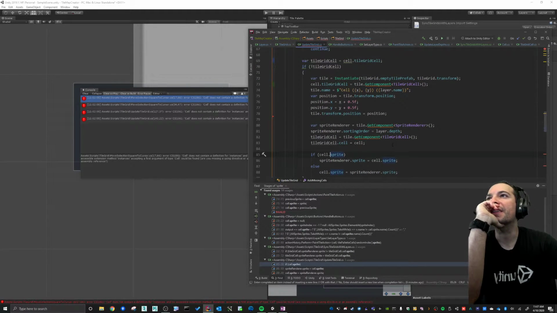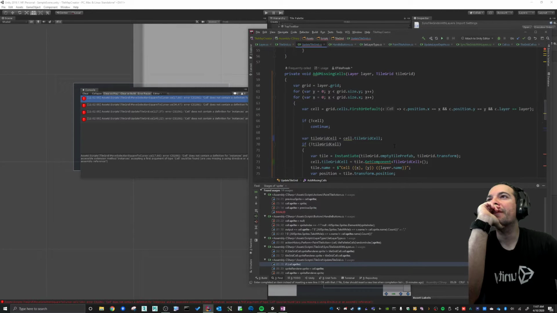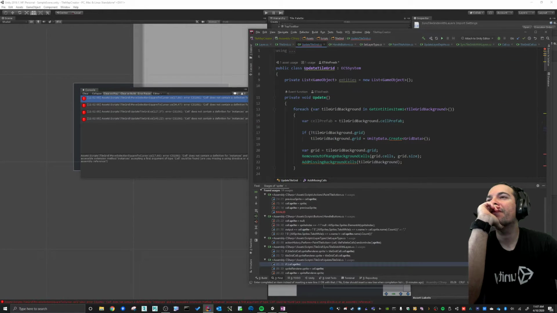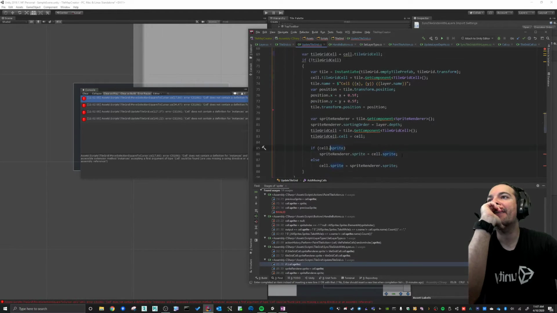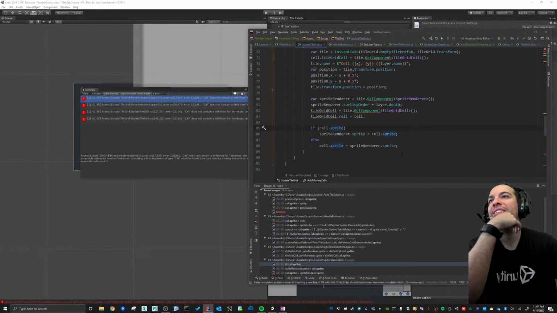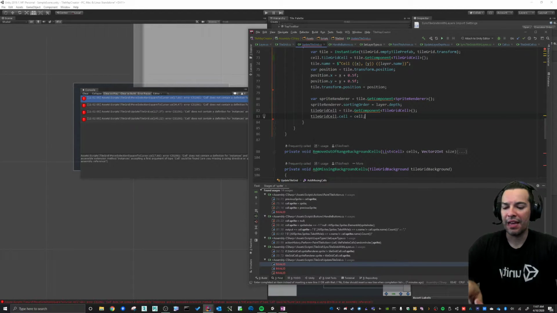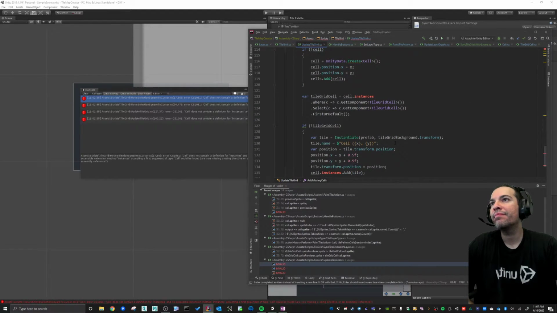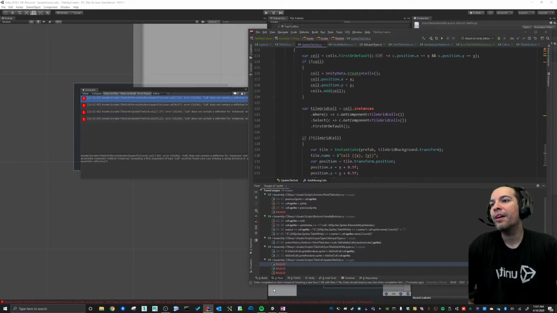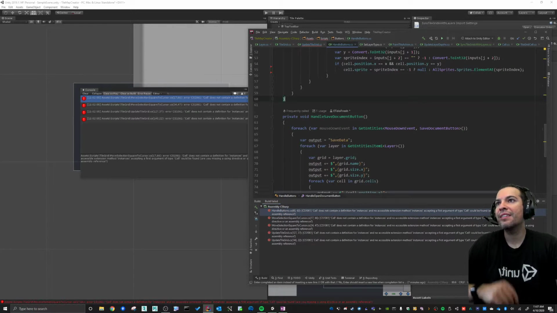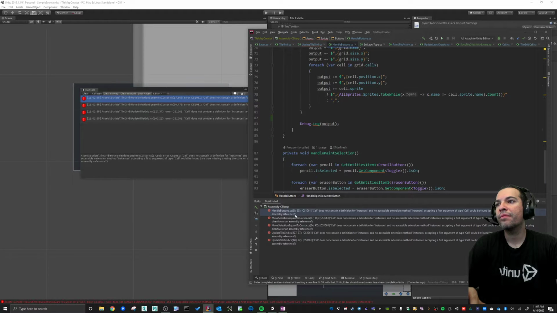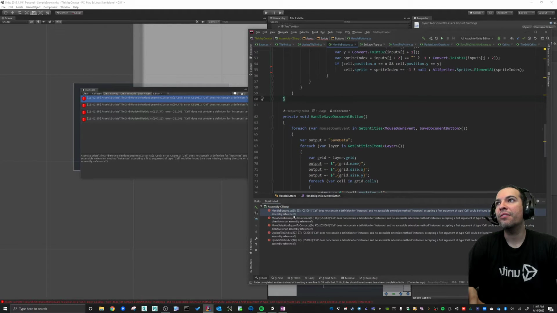This one's more interesting to me. What are we doing here? We're updating the tile grid. And we're saying, first, if you have a sprite, go ahead and make that. Otherwise, put the sprite back. I don't think I want that. I don't think I want that. Okay, and now we're still working on errors. What, this is an error? This is no longer an error? Okay.